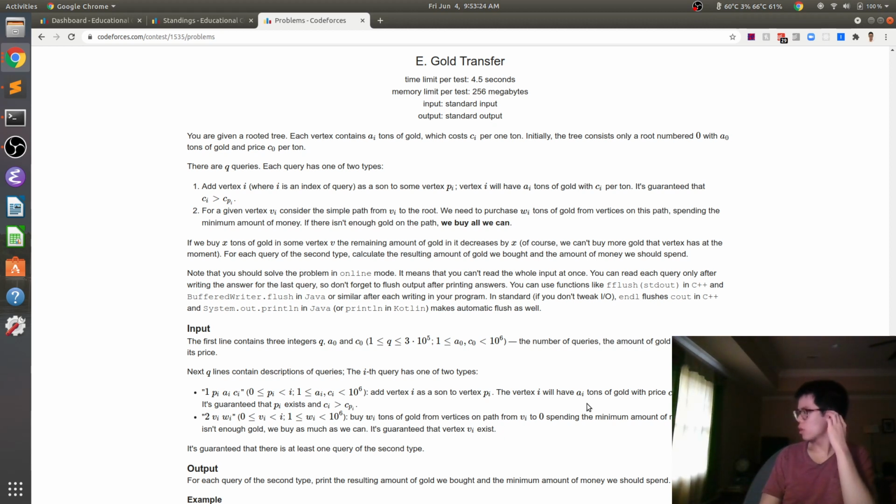I guess you can just walk down the tree because once you finish buying, it's gone. So you just have a bunch of zeros and you need to quickly figure out, okay, where's the first one?